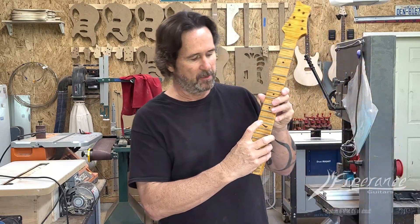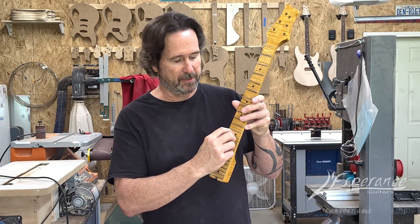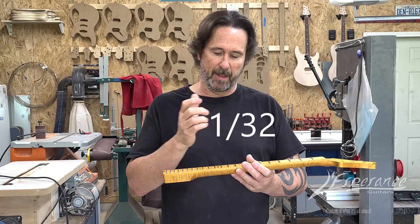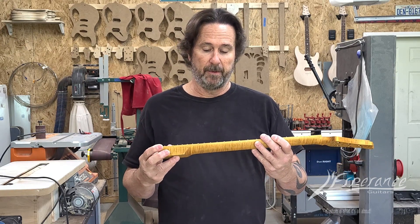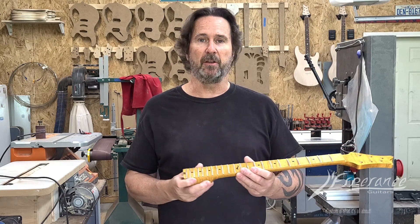It was never exactly the way I wanted it, but it was really close. Then when it came to inlaying it, I'd put a little dab of super glue on the fingerboard, stick it there, trace around it with a scribe, then take a Dremel with a 3/32" bit and rout it out by hand. You had to be so precise, and honestly I screwed up a few. You're able to fix it — make another inlay a little bit bigger — but I didn't like that process. It took me hours just to put this little inlay in a fingerboard.